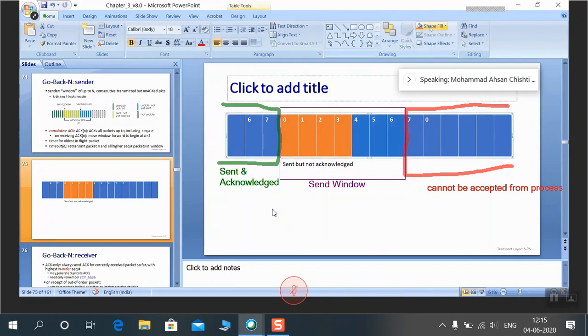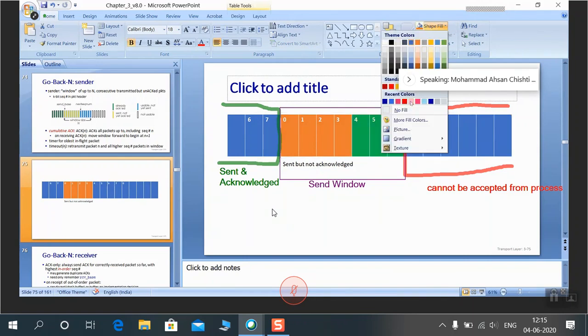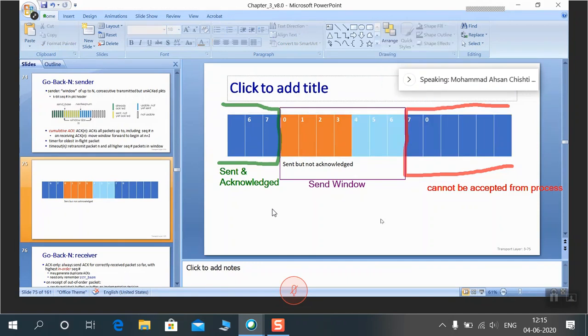Fine. And then I would have some more here. Let me just change the color here. This is given by 4, 5, 6. These can be sent when accepted from the process, or these are the next to be sent.